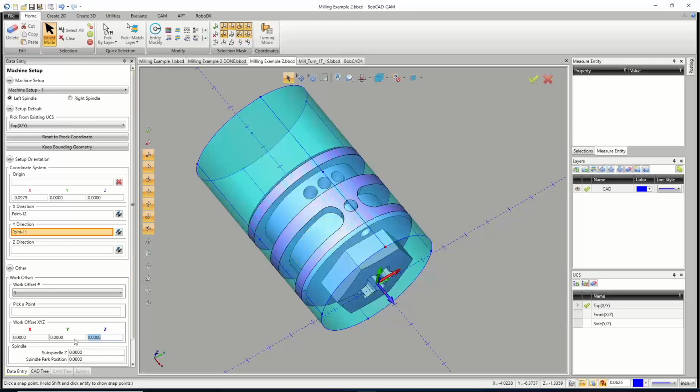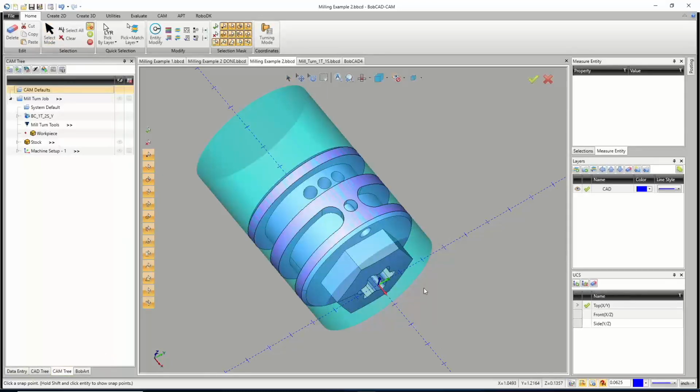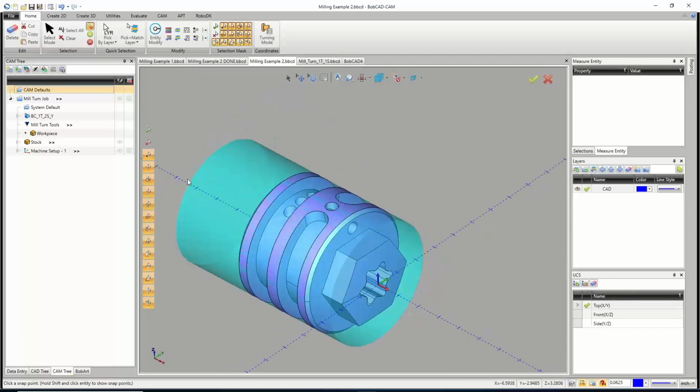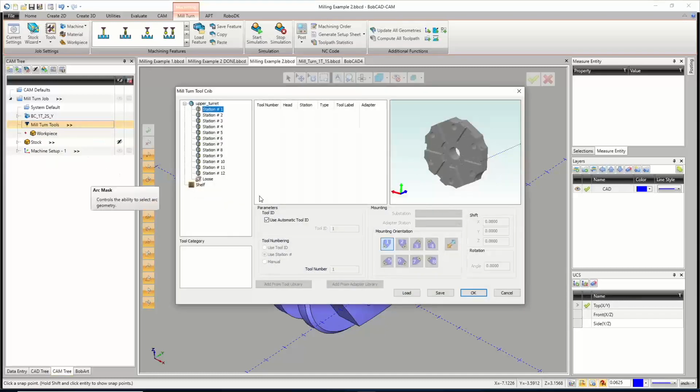So I'm just going to shift the part out in Z. I'm going to pull this out of the stock, or out of the chuck. We'll say 5 inches. Yeah, that should be plenty. And then I'll scroll down, and right here, I'm just going to hit OK. And so now we have our origin on there. And so we'll blank out the stock. Again, make sure you check the material there. And then I could go up to my tool crib, and we're just going to start adding tools in.